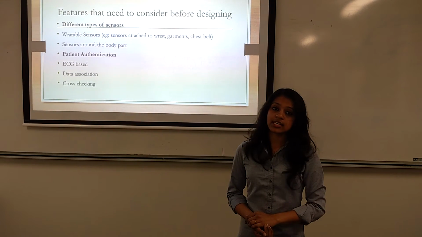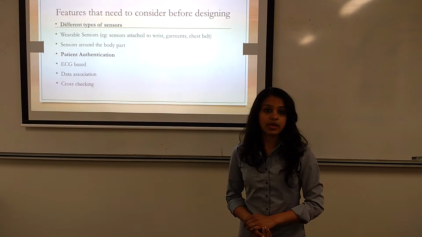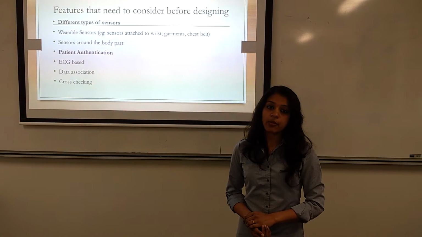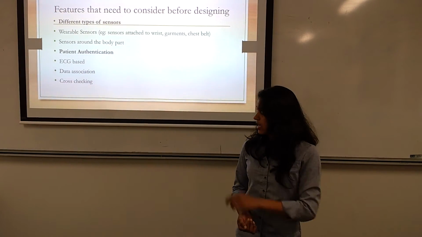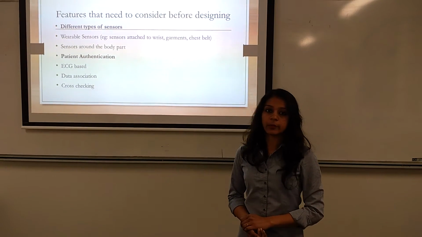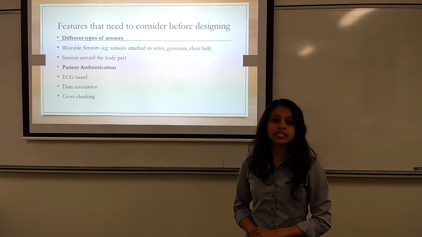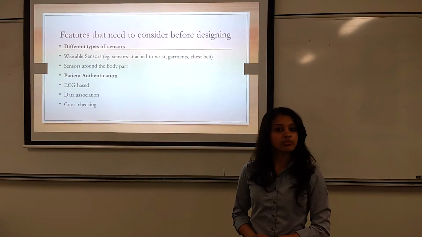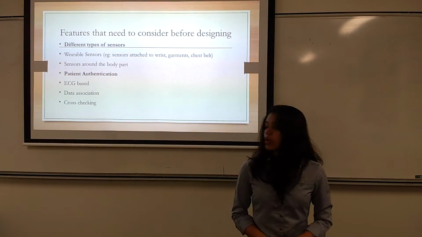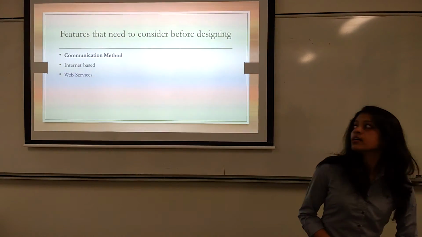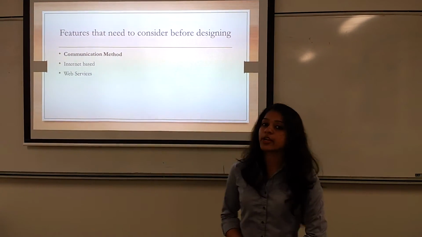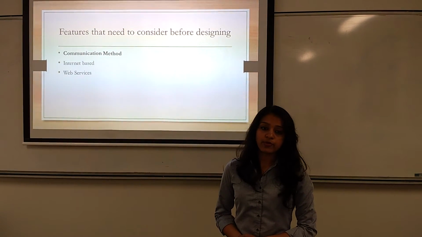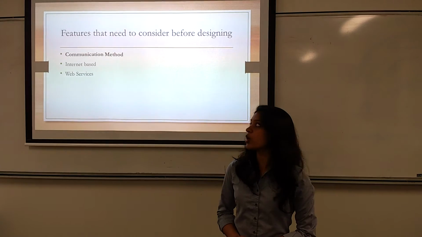Second one is the data association. The data association method is reliable when the incorrect data is removed successfully by providing continuous services. The third one is cross-checking. The data is transferred to multiple networks. Then it cross-checks the outputs from different networks. Third one is the different communication method. Readings from patient could be read from mobile phones and can be stored in the online server.